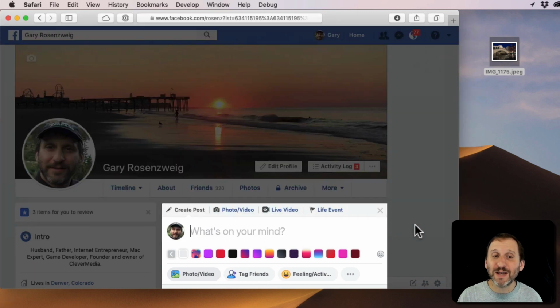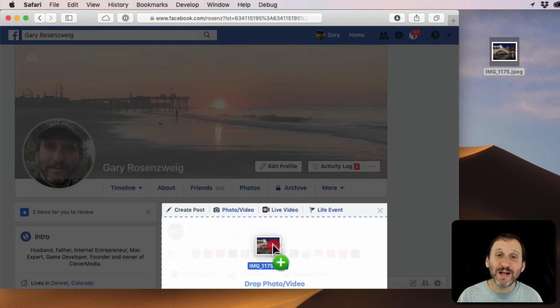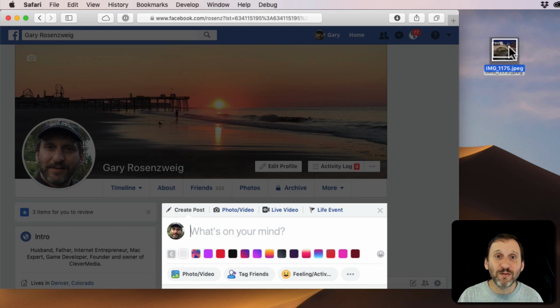As a matter of fact, a lot of interfaces like Facebook's will allow you to drag and drop directly into the element. You can see if I drag and drop in here, it's allowing me to actually put it in there. Now the website has to have some pretty complex code to do that, so not all sites are going to do that. Sometimes there's just a little button that says choose image or something like that and you could drag it into that button. But having this advanced functionality of the site actually recognizing that you're dragging a photo there is something you'll find at Facebook and some other places, but not everywhere.